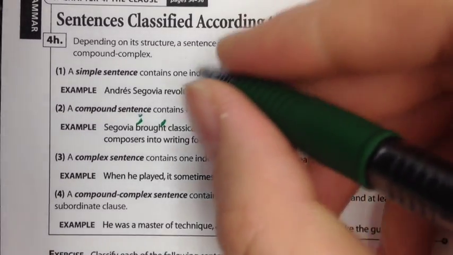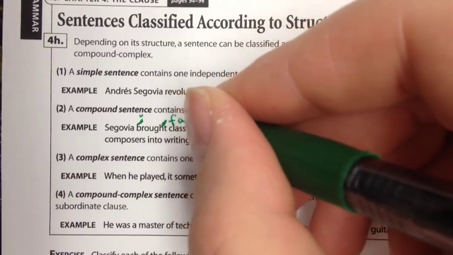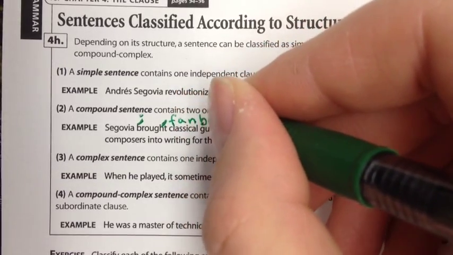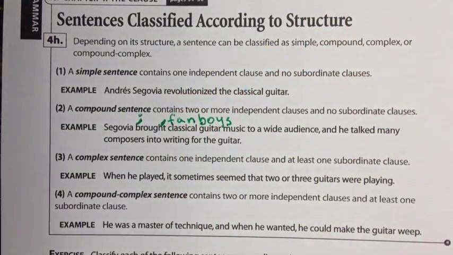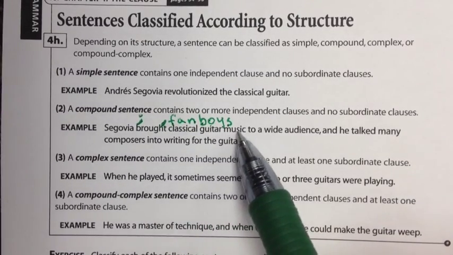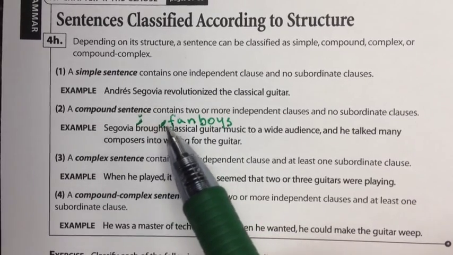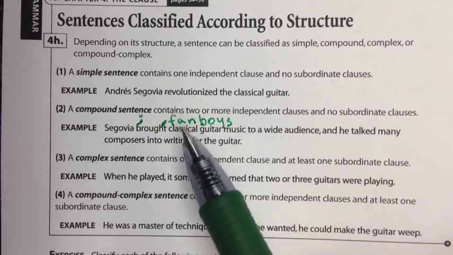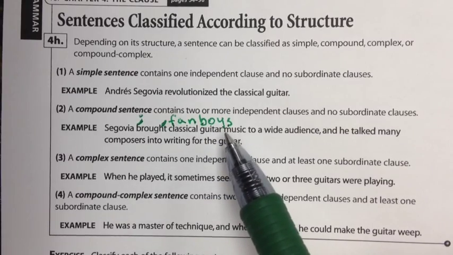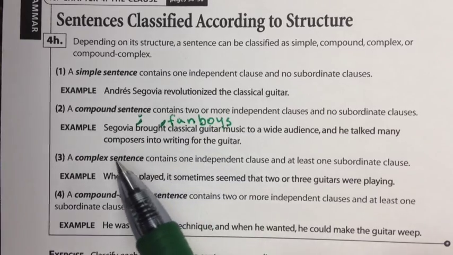And the coordinating conjunctions form an acronym, FANBOYS. And that's for, and, nor, but, or, yet, so. So if you see a semicolon or a comma followed by one of these coordinating conjunctions, it's going to be compound.